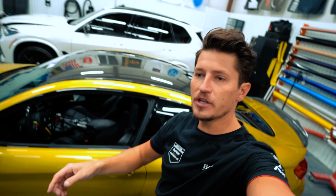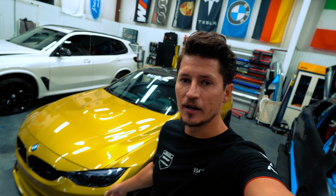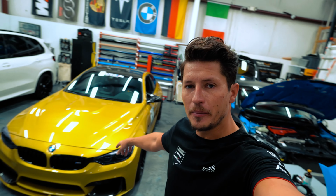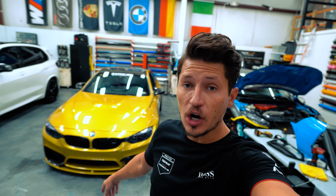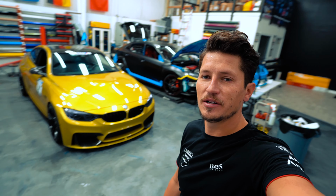So without further ado, sit back, relax, enjoy the B-roll montage of us removing the paint protection film and wrapping the car in chrome gold with paint protection film on top. And yeah, I'm beyond mind blown, wanting to see how this car is gonna look.